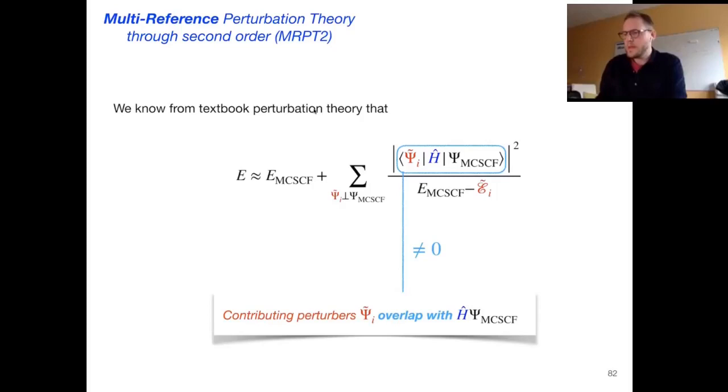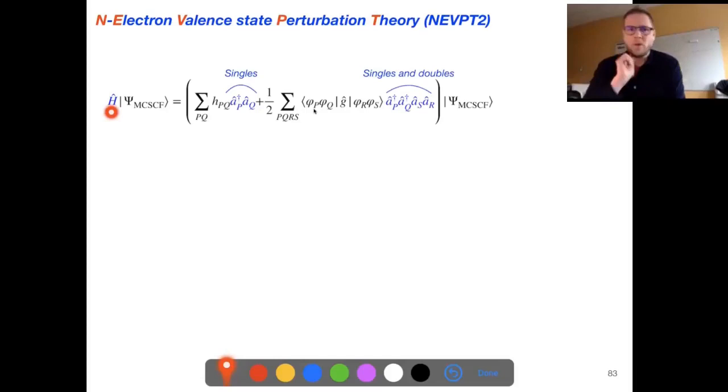Okay, so then you say, very good. I'm going to start from my MCSCF wave function, apply the Hamiltonian, and then see what happens. And this is where the second quantization formalism is quite convenient. So I rewrote here what we have seen last week. I remind you, in the Hamiltonian, the only things you have are single excitations that can be generated either from the one-electron Hamiltonian or from the two-electron operator. And you will also have double excitations, okay? So the Hamiltonian applied to your MCSCF wave function will produce excitations. And this is how you're going to be able to find what the perturbers are, actually.